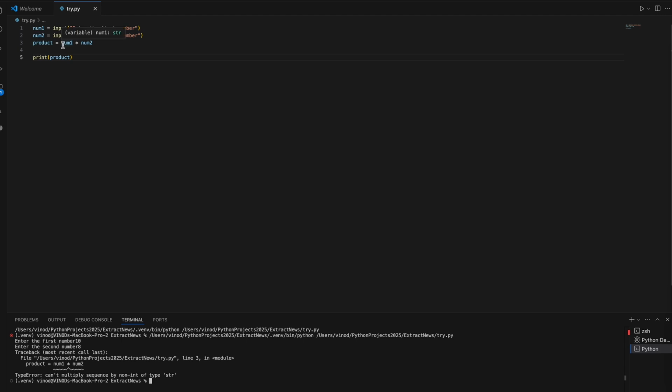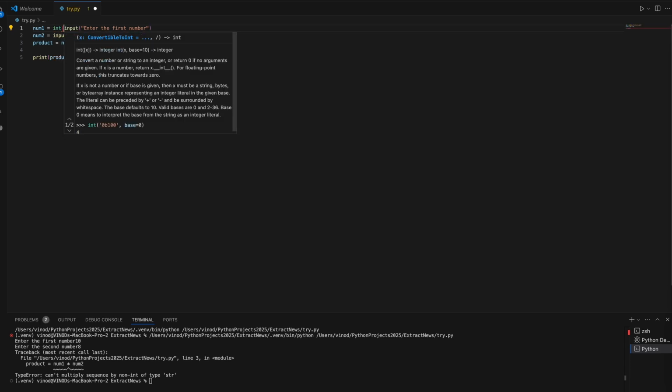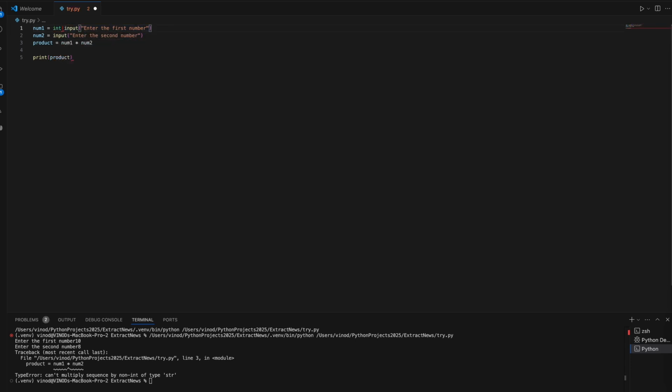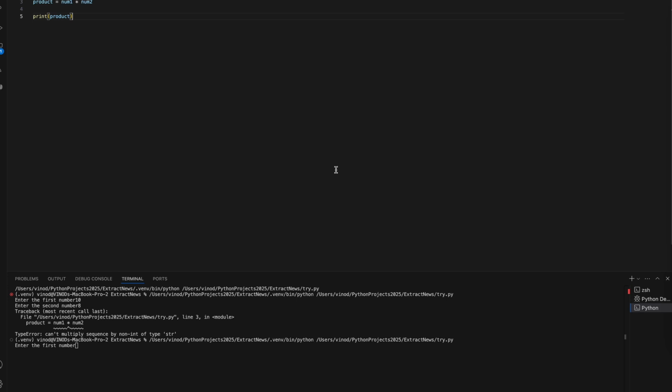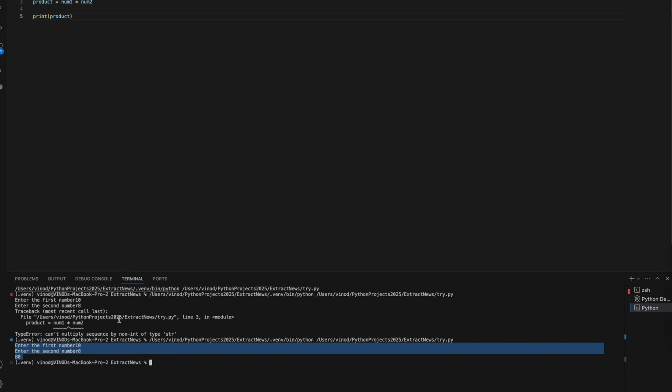Go back to where you are taking the input of the numbers. There, where you have the input, you can wrap it in a new function called int. You can wrap it around the input, so start by typing int, and then put the input inside those parentheses. Okay, I got that. Let me run it now. Let me type 10 and the second number as 8. Okay, perfect. Let's try that. I got the result. You're very welcome. Feel free to ask if you have any other questions in the future.